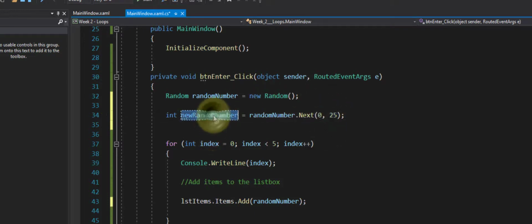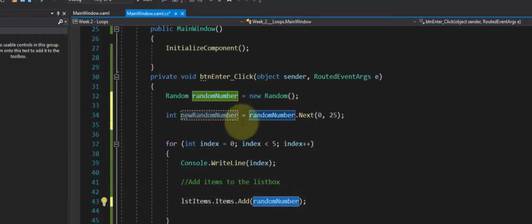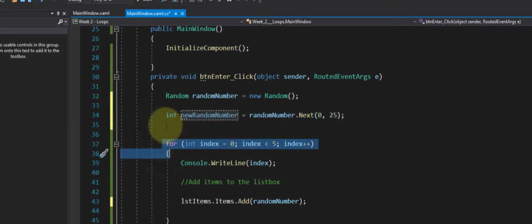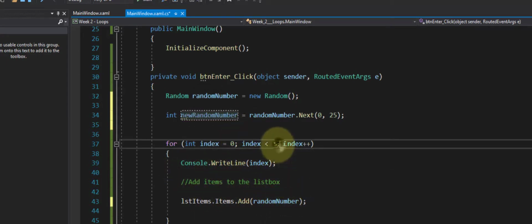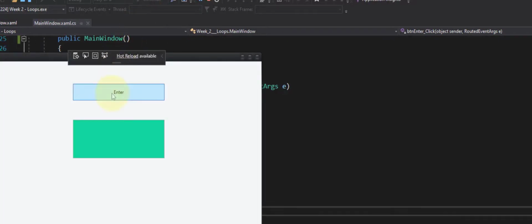And then whenever this loops through, I want you to put that number in here. Now, it's not going to keep adding this because, as you can see, this is outside of the loop. So when the code gets here, it's going to loop this over and over again. It's only going to get this one time, and then it's going to loop over and over with that one, and it's going to do that 5 times. Okay, so let's see that happen. I'm going to hit start, and I'm going to hit enter.